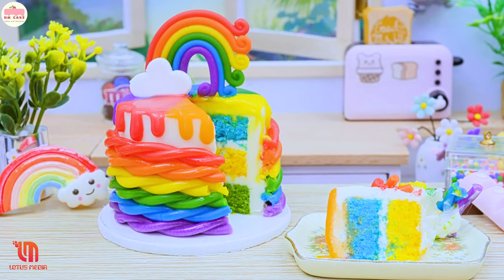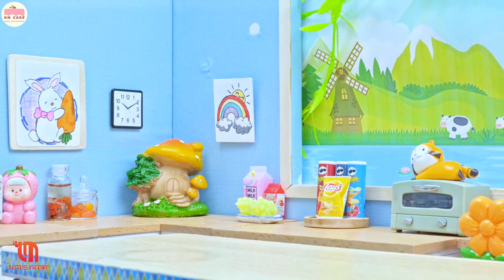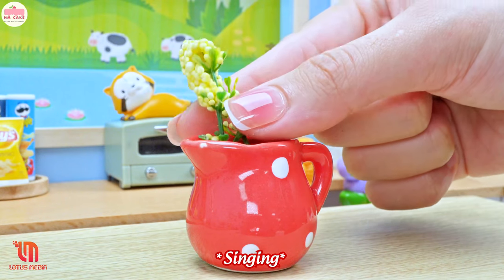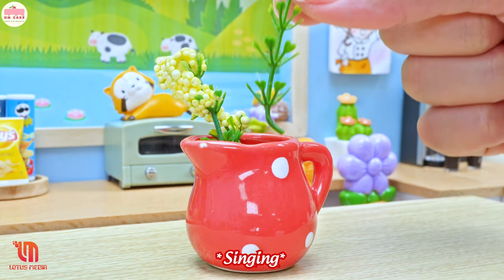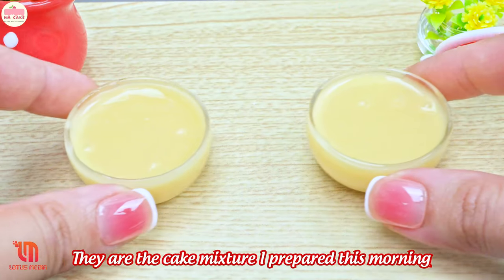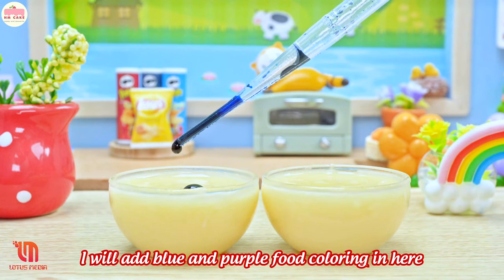Yummy. It's time to make a cake. They are the cake mixture I prepared this morning. I will add blue and purple food coloring in here.